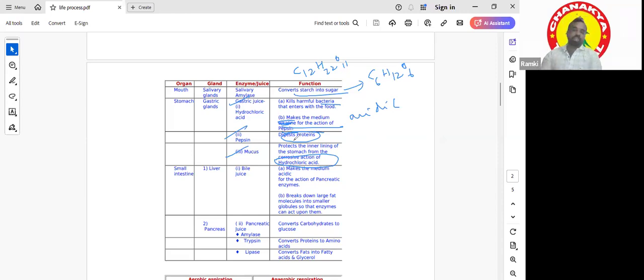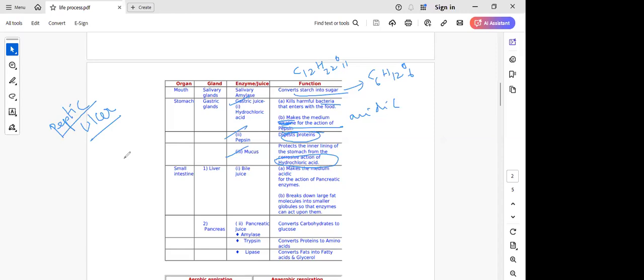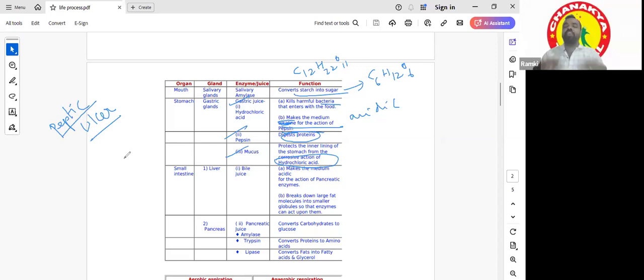Acids are corrosive in nature and can rupture the stomach. Why do we get peptic ulcer or stomach ulcer? Due to damage of the mucus lining. If we are not eating any food, the acid starts to rupture the mucus. Because of that, we get a burning sensation and peptic ulcer.